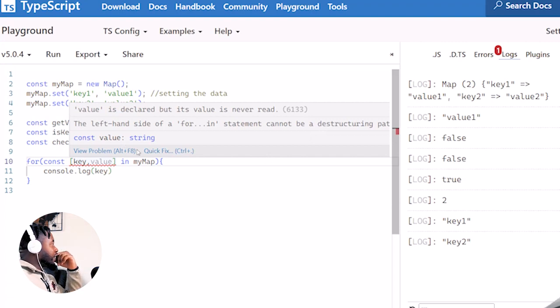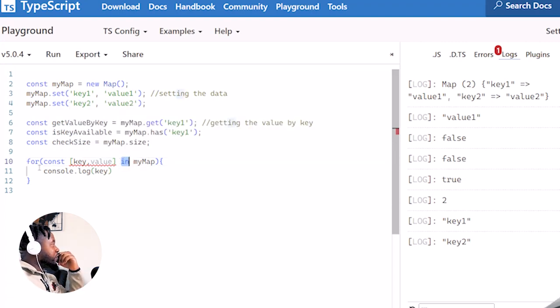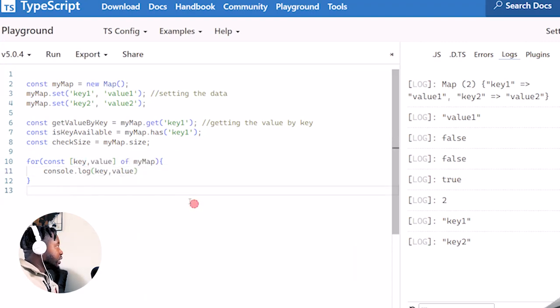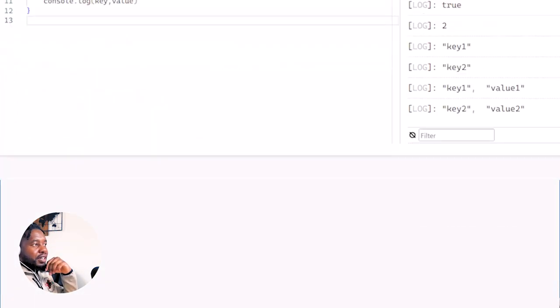I tried to check if we're able to use for...in inside the map, like in a normal array. When you're looping over an array, for...in returns the indexes, and for...of returns just the values. So this is how we get our values here, and you can also console log the value from here.